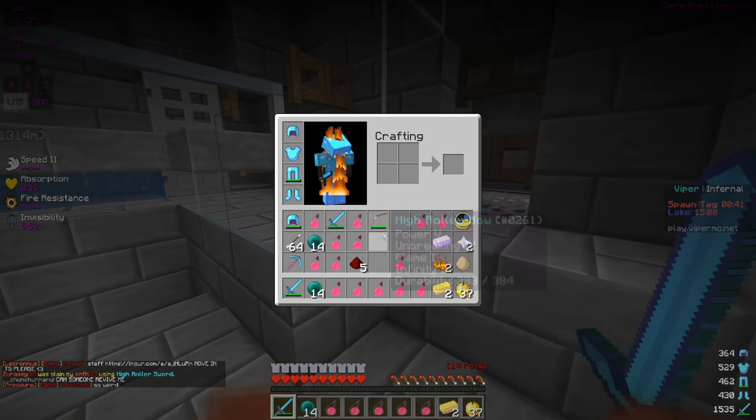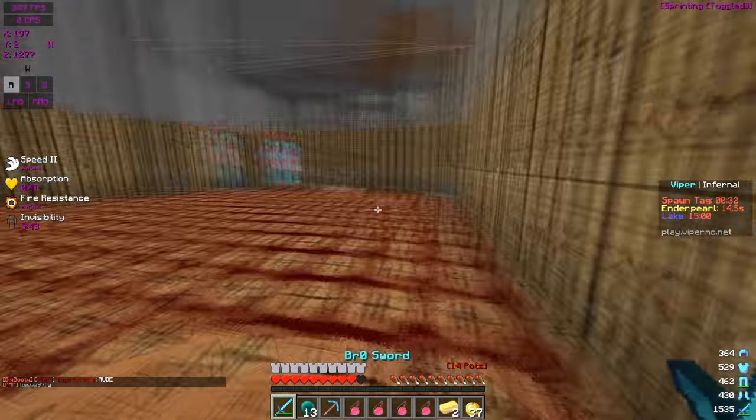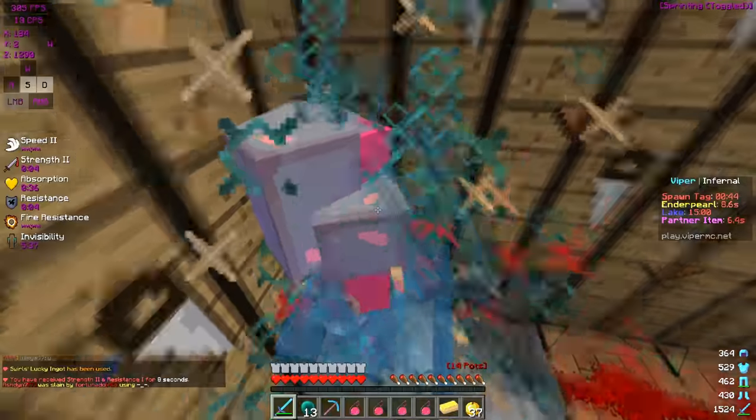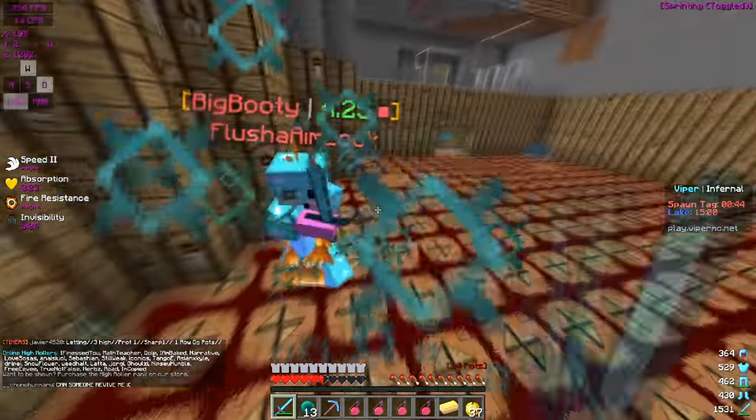I think I can mine into the trap and fight the other guy now. All right, now I'm fighting him. I got strike 2 for 8 seconds. Clogged inventory. If I kill all three of these guys... Dude, who is this dude? Oh, he pre-pearled. Okay, thank God.